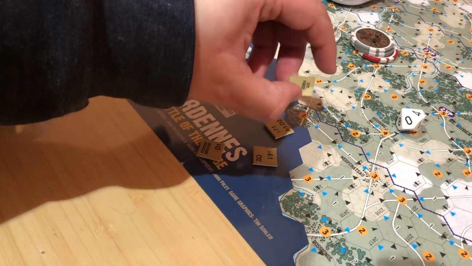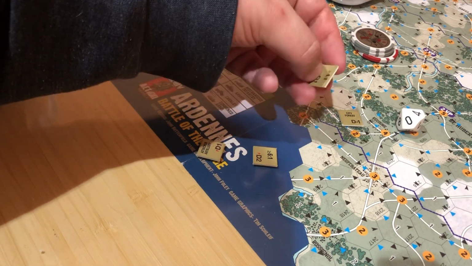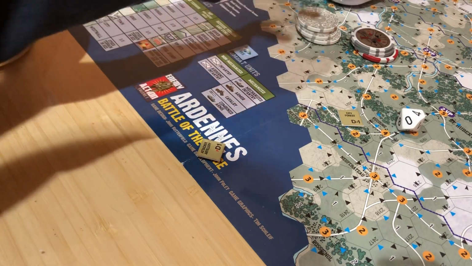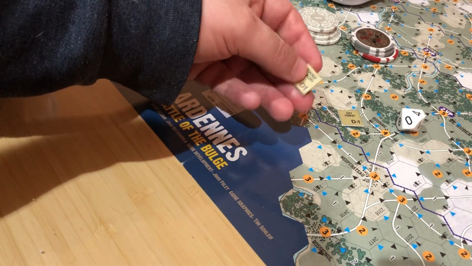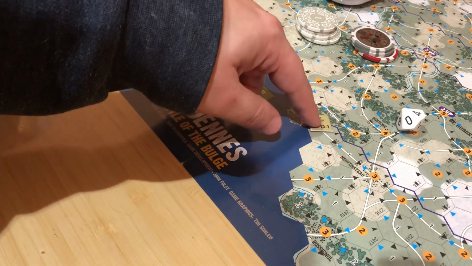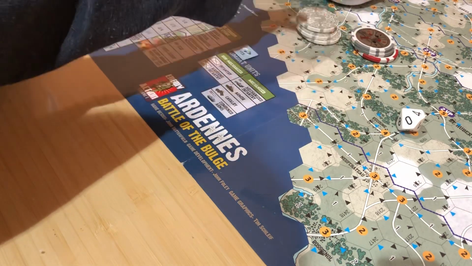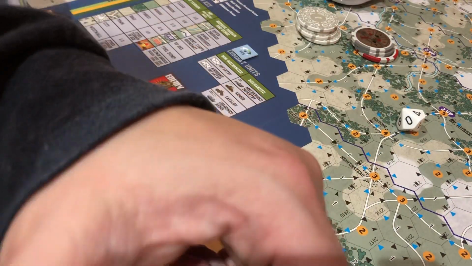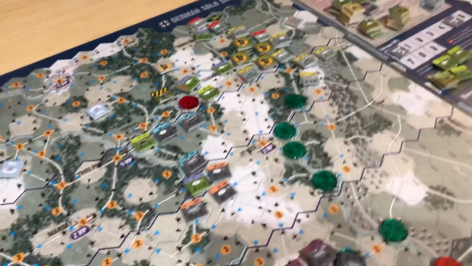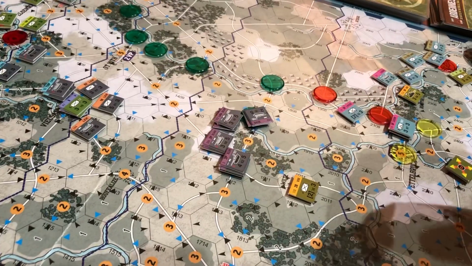Okay, is he in a city or a forest? He's in a forest, so he's already canceling a hit. This one's out. This one's out. And this one's out. He's canceling a hit. He's in a town that's going to cancel another hit. I'm going to withdraw. I'm not going to take a risk. We got him surrounded, so he can neener all he wants. We're going to make him lose supply. And now there's 2 units there, so we're just going to make 2 units lose supply.